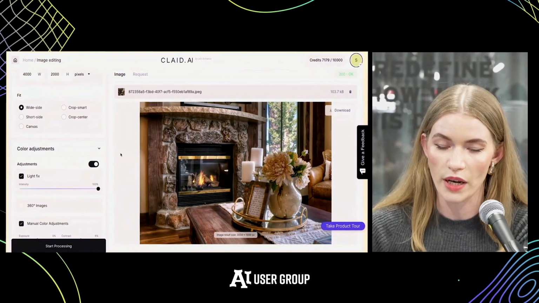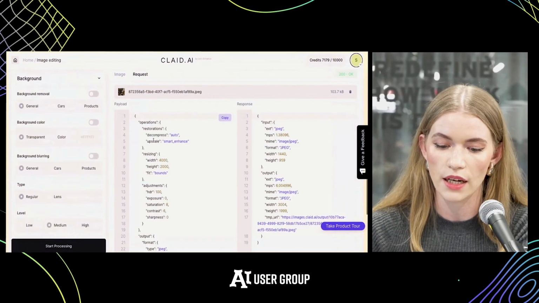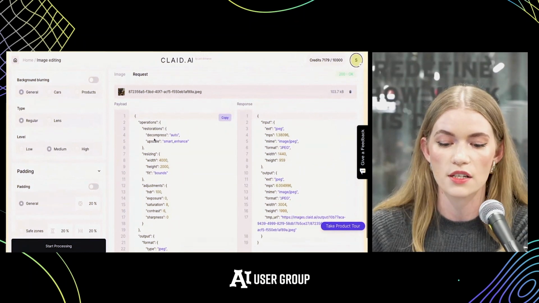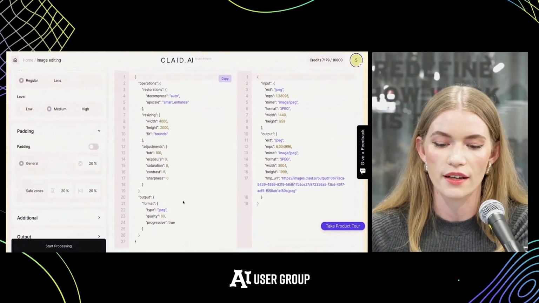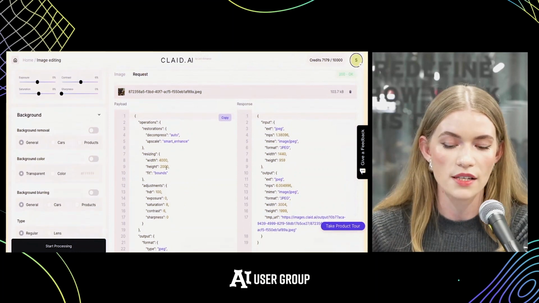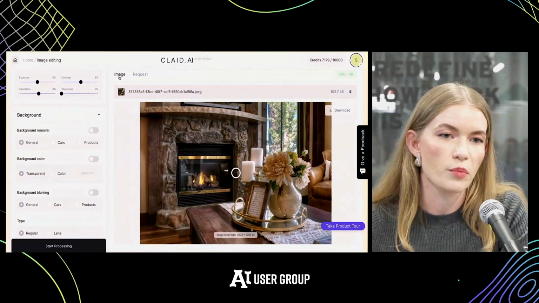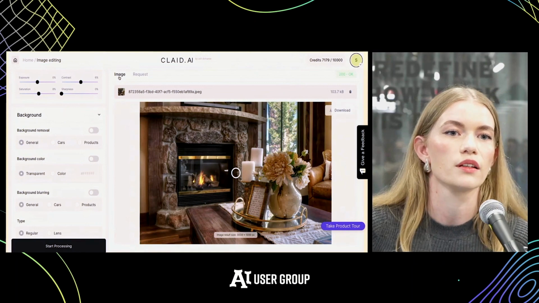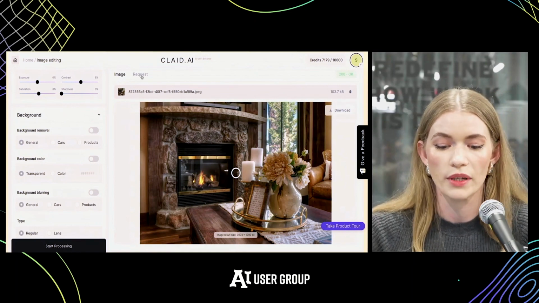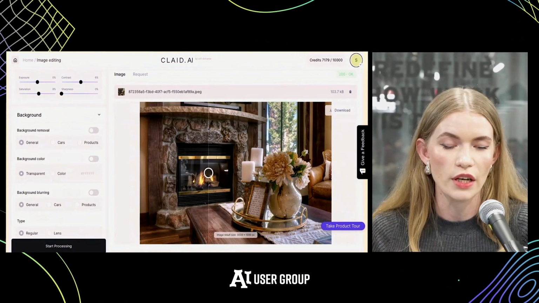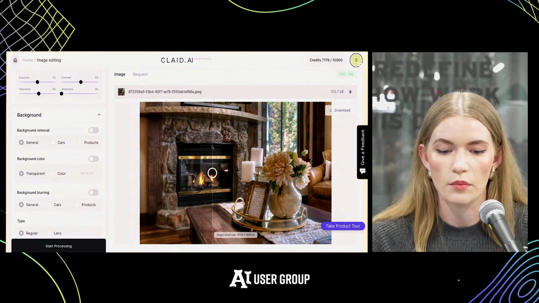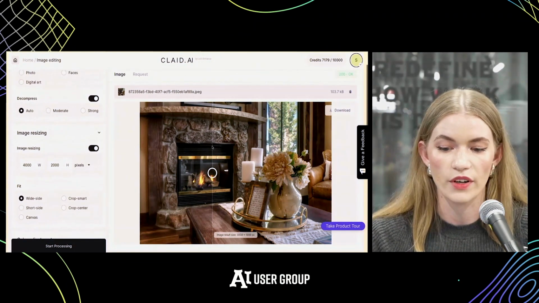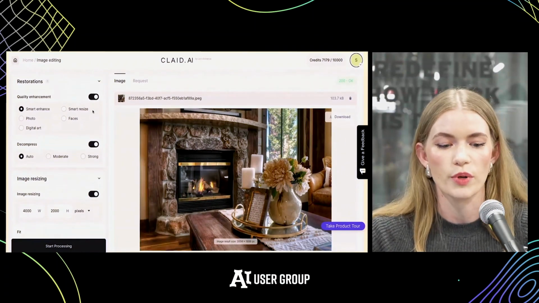If you want to automate this, we also have an API. Some customers, larger e-commerce customers, use it at scale. So this is actually just the copy of the request. So every month we automate 4 or 5 million images. So if you have a large batch, you can copy all the settings and automate them, and it will be done very, very fast. It's usually like a few seconds per image.